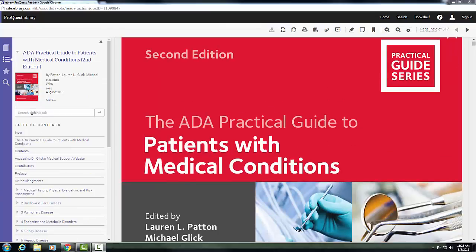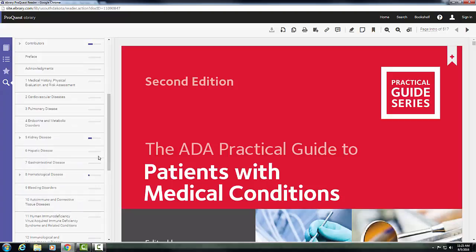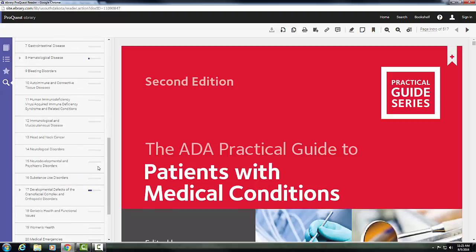If you are curious as to whether this book mentions a specific population, for example, pediatric patients, you may search for it. You can see that pediatric population is mentioned in chapters 5, 8, and 17 in this particular book.